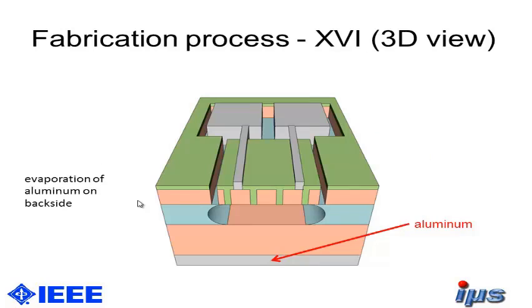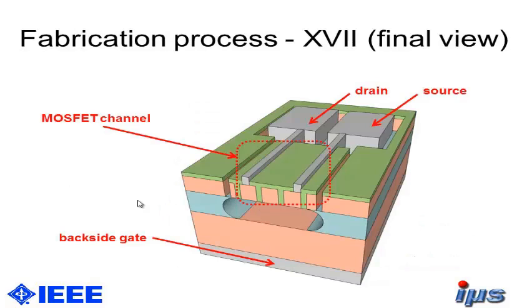In the end, we have to deposit aluminum on the back side of the device for creating the backside gate contact here. And this is our final device then. We got the drain and the source connections here and the backside gate connection, and we have the MOSFET channel in our membrane area.